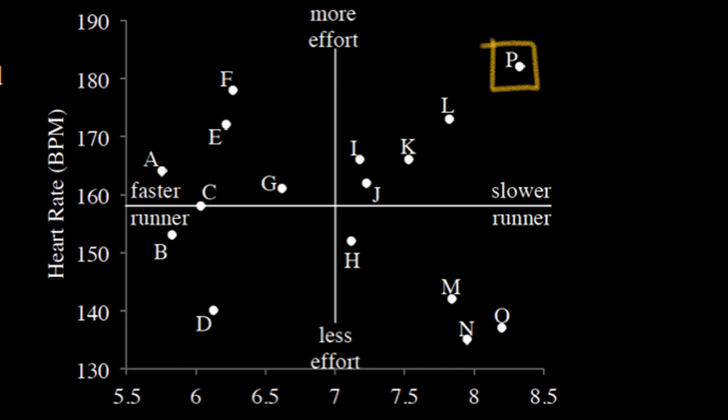If I look at person O, that person still had a very low time, but look at their effort, right? It's just like, dude, you're not even trying. And you could say to yourself, maybe they don't even want to be on the team, or maybe it's just not for them. But for some reason, they haven't connected with this idea that I really want to put a lot into it.